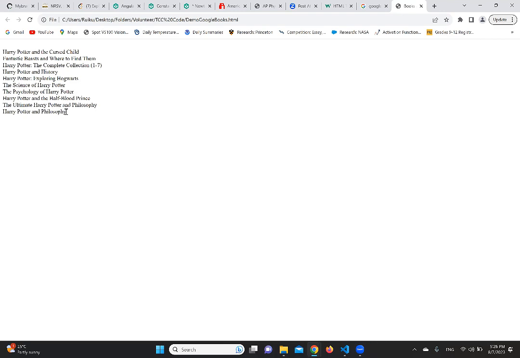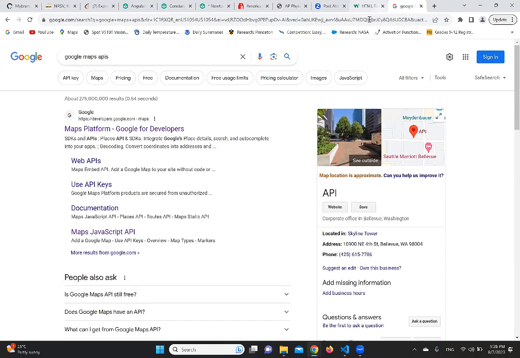So this is just another really cool example of an API. You can have maps, you can have calculators, graphing functionalities, anything you can think of. Somebody has probably made it on the web and made it easy for you through an API to incorporate that functionality into your website.